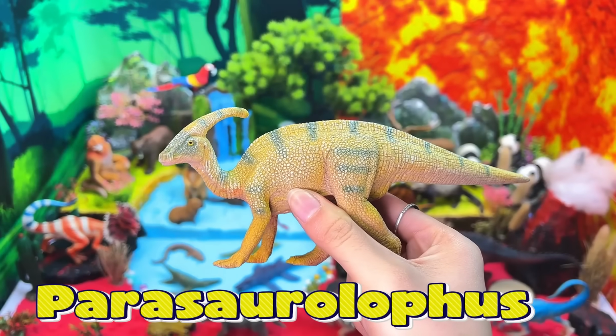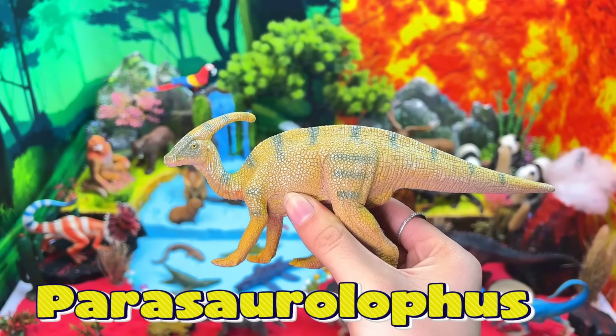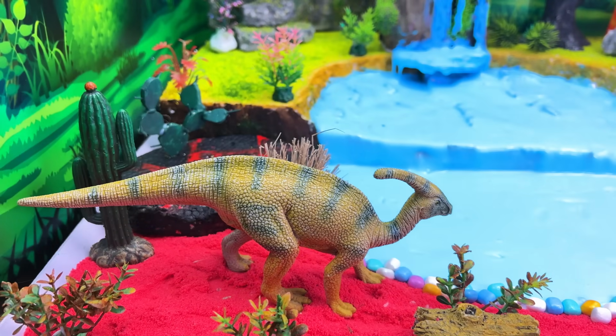Parasaurolophus. Parasaurolophus had a long crest on its head. The crest helped make sounds. It lived in groups. Parasaurolophus ate plants. Strong legs helped it move quickly. It looked very special and unique.